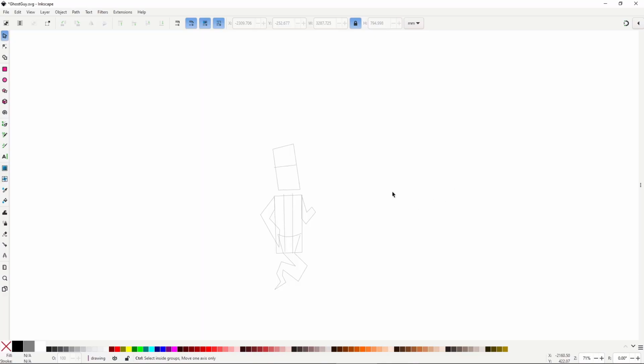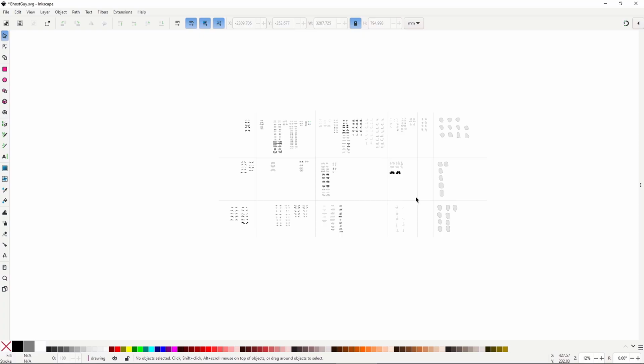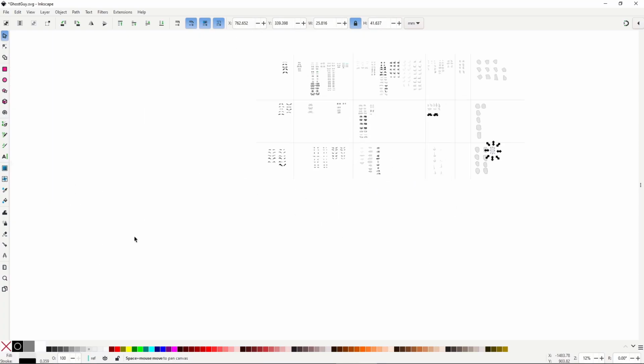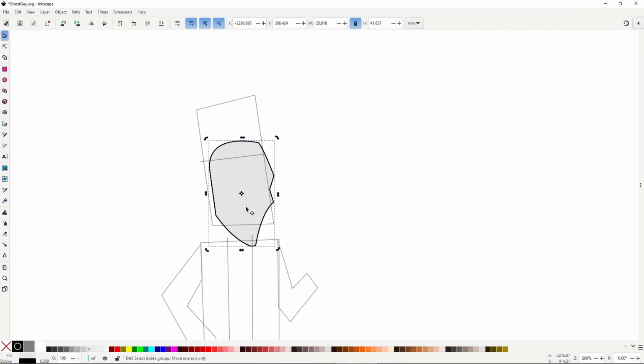Let's start with the head. Go to the assets and copy this head. Make it fit roughly with the underdrawing, and don't forget the top part here, there's gonna be a hat that we'll draw.